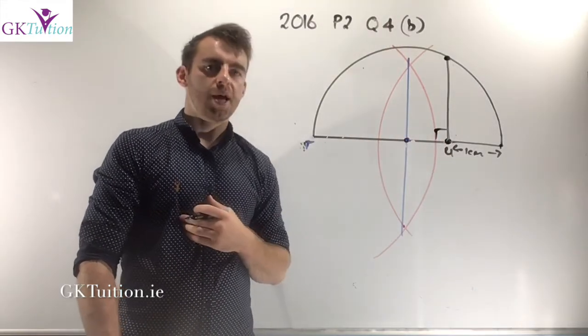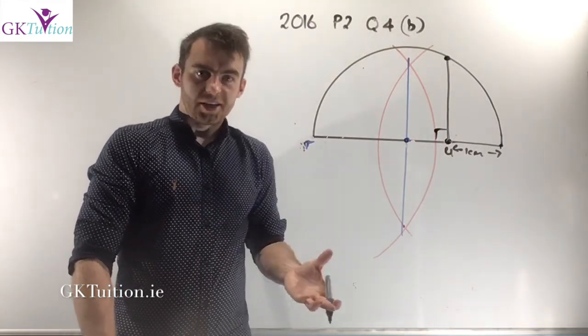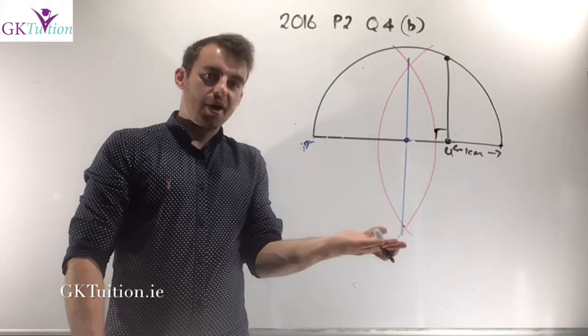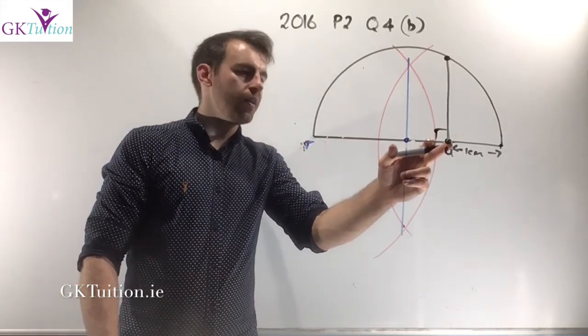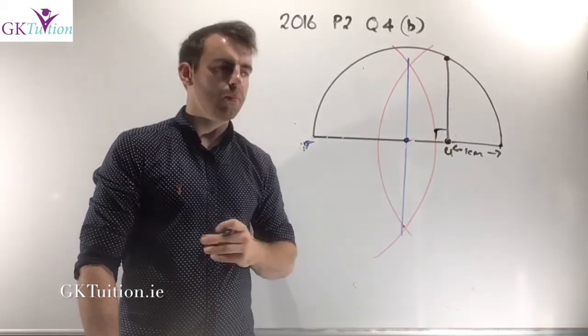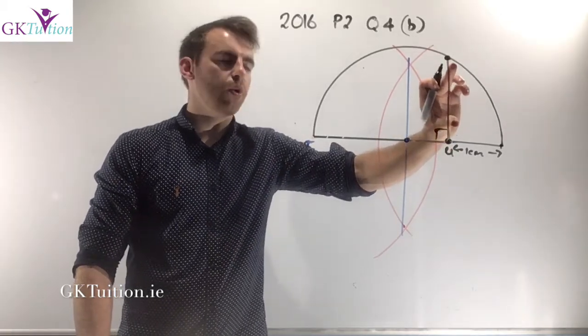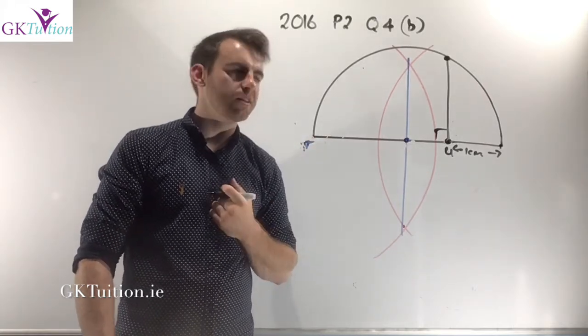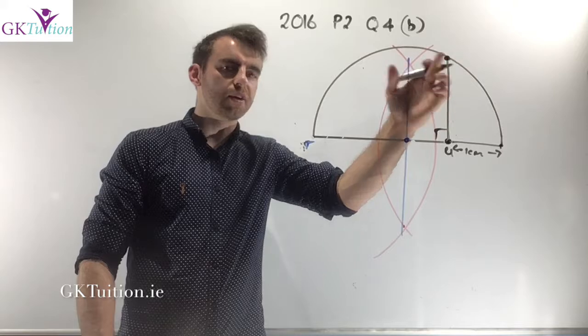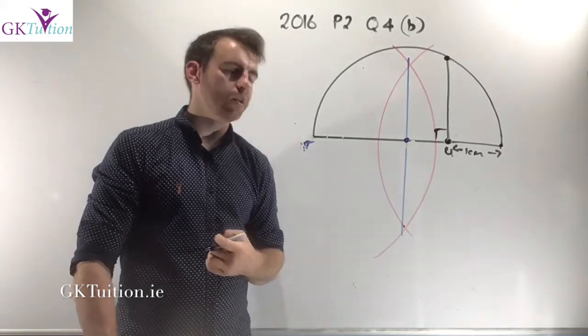Now in order to verify that you're actually accurate, you could measure the distances. If you measure the distance from T to U and then measure the distance from U to here, it should be the square root of whatever TU is. So if the distance from T to U is 9 centimetres, the distance from U to here should be the square root of 9 centimetres, which is 3.